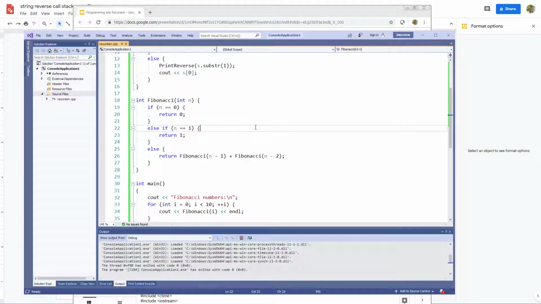If we wanted to, we may also do this iteratively. So how could we find a Fibonacci number iteratively using a loop?